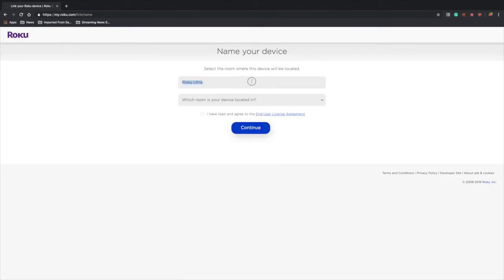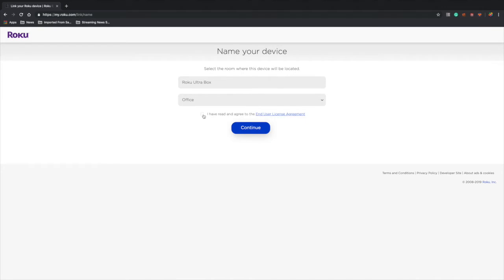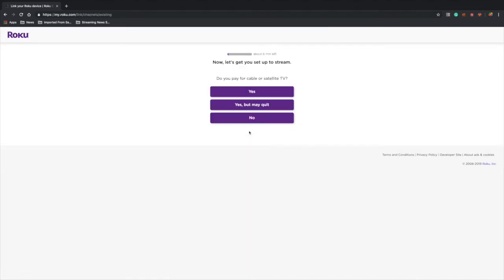For our sake, we're going to call it the Roku Ultra Box because I have a lot of Roku TVs and things like that. It'll make it a little easier to find. This is really helpful, especially if you're going to use the app to control it. Check your boxes. And here's an important question. If you have satellite and cable TV, you're going to select yes. If you don't, we're going to go no.